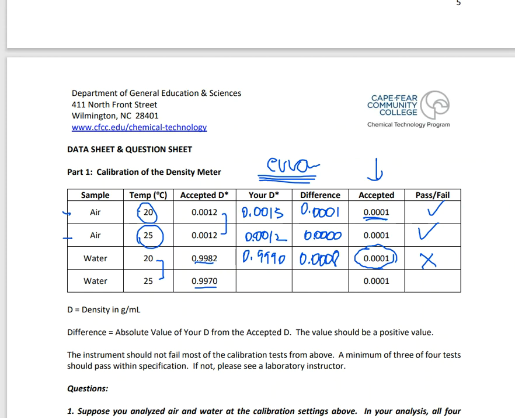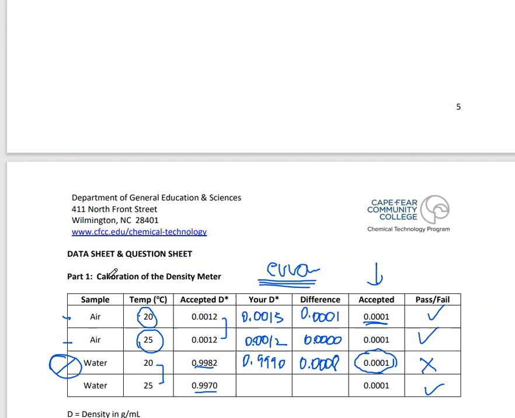Well, then I would do water at 25, and let's say that water at 25 at 0.9970, ding, ding, let's say that passed. Well, all of a sudden I get one data point that's kind of wonky. Well, this could be maybe an injection error. This could be a user error. Maybe I didn't put the sample in the proper way. Maybe I had air bubbles in the sample chamber that's going to be a problem for me. Okay, so this is kind of the idea of the calibration and the purpose of the calibration when we do it.